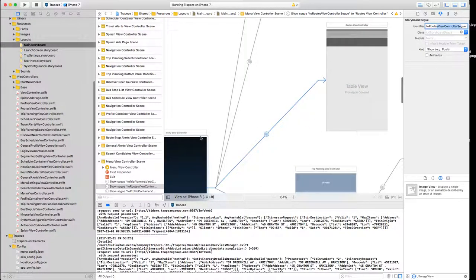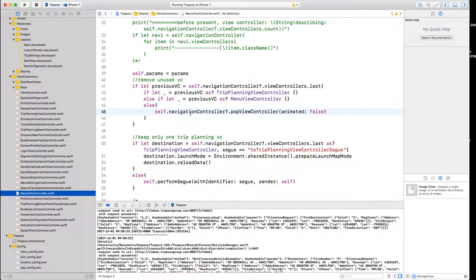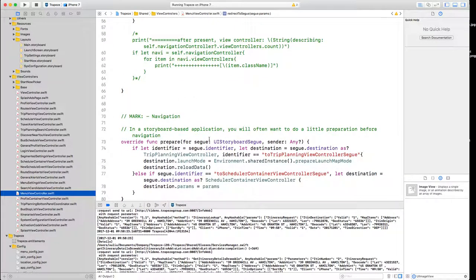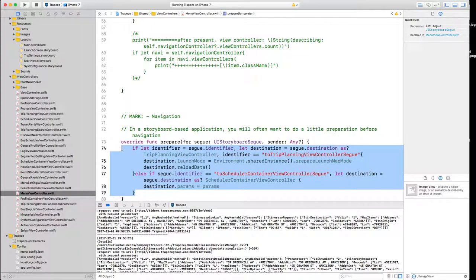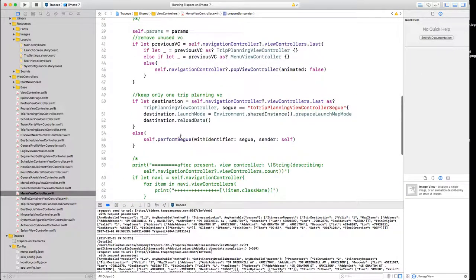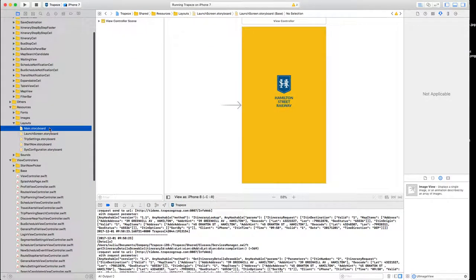So that's why in the menu view controller, you cannot see exactly where the code is, because it's dynamically generated. So don't worry about here. Here we just try to pass the parameters. That's it. There is nothing controlling the flow or changing the view. Here I just want to pass some parameters. That's it. All of them are controlled by the segue. Okay, so this is the main storyboard. But if you have questions, just let me know.